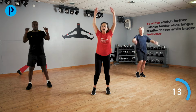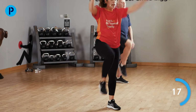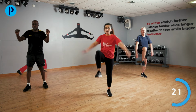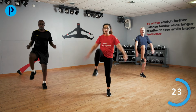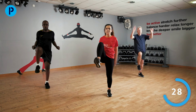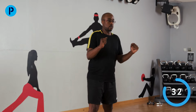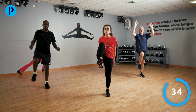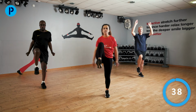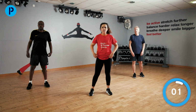If you struggle or have any shoulder issues, Kev's doing a slightly modified one, but still bringing those knees up high. Really gets the brain working, this one. You are over halfway through, nearly there. Good. Last few for me, guys. And stop. Gets your arms and legs working, that one, doesn't it?